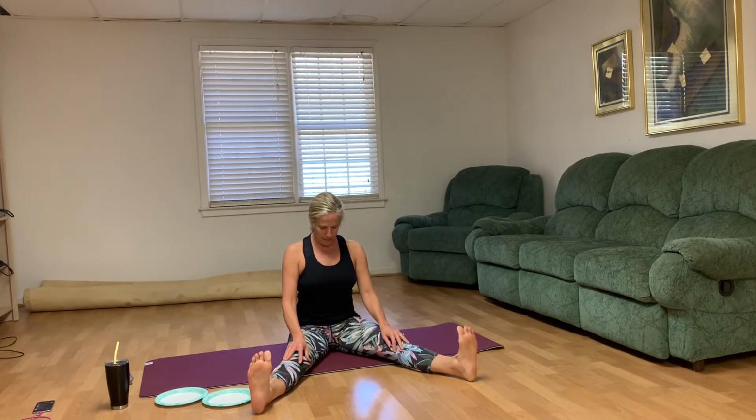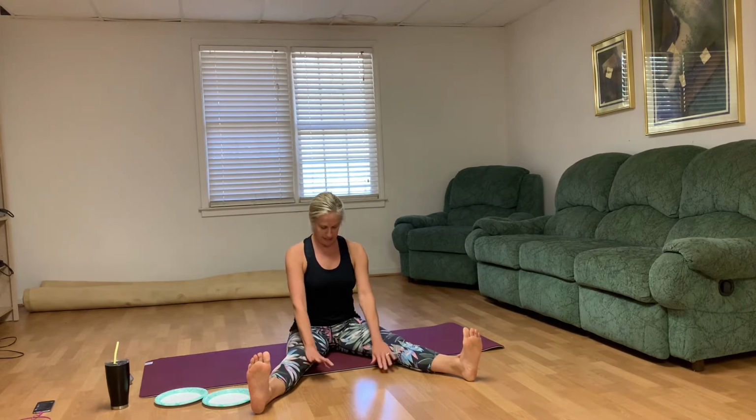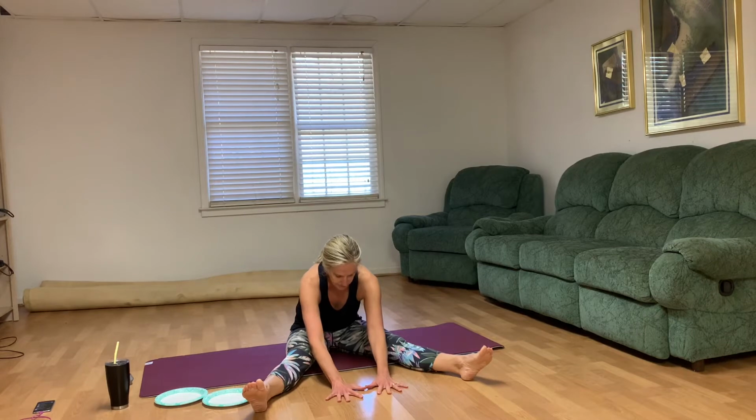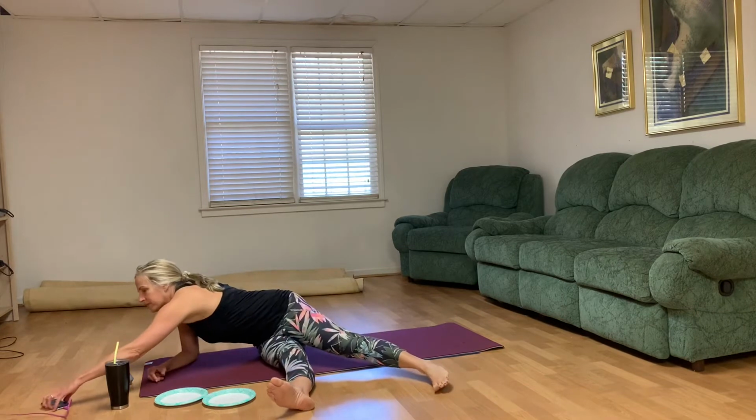So let's go ahead and sit with our legs about the width of our hips apart. Let's take those shoulders down, bring your chin to your chest. Let's just take some deep breaths in and out. Just try to bring ourselves present here. Focus on working our muscles, stretching, and feeling good at the end of class. Let's walk those fingertips between our feet, relax our feet, and just start to bend your elbows. So as you exhale, just sinking that chest down just that little bit more.